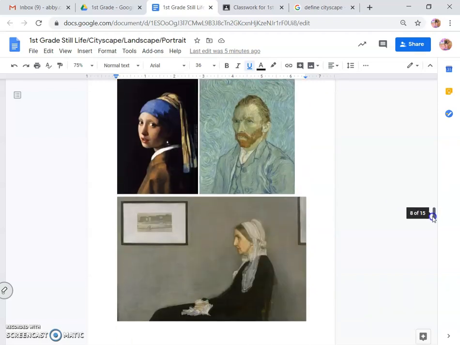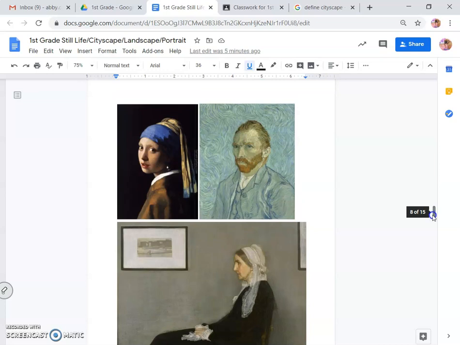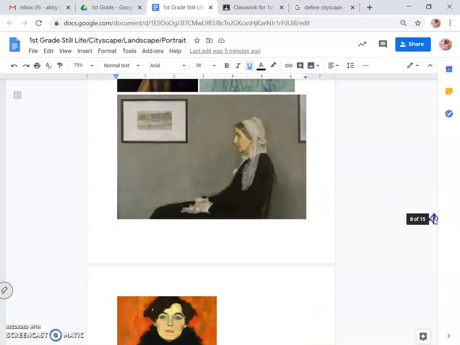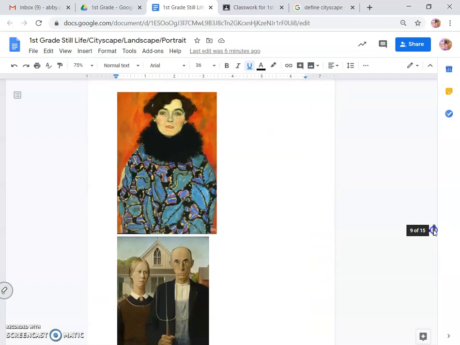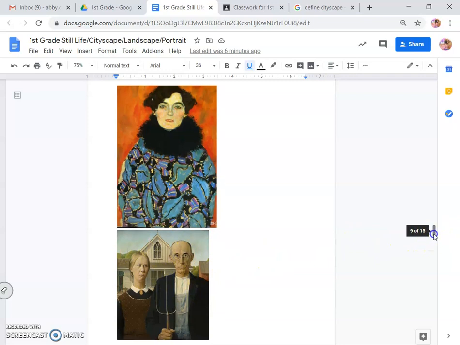All right. Here's one. Do you think this is a still life, a portrait, a landscape, or a cityscape? If you said portrait, you are right. These are pictures of people, so they are portraits. Here's another portrait. Oh, two more portraits. So these are pictures of people, and the people are the most important things in these pictures. Because in this picture, you can see a building in the back, but the people are the biggest and they're in the front. So they are the most important in this picture, and it's a portrait.